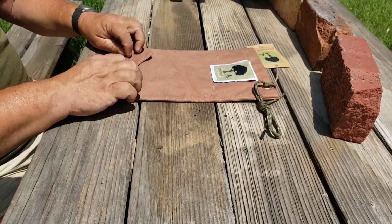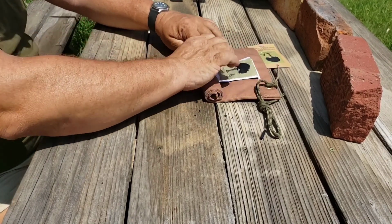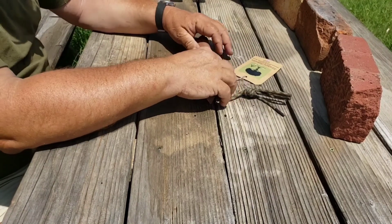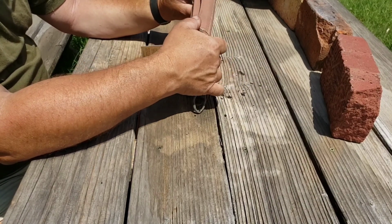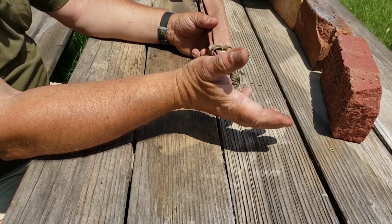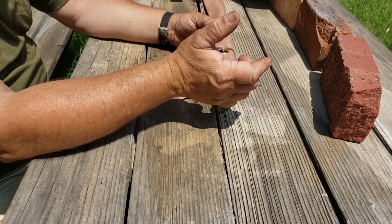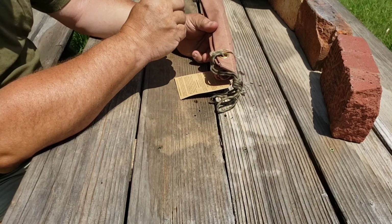Well, this will roll up. This doesn't weigh anything. It's just basically real tight canvas cloth, but it'll roll up and you can carry it with your filter kit. As I stated, in a lot of cases, I put that filter in a small double-walled container. After you use it, if you're out in the cold, you don't want it to freeze, so a double-walled container will keep it from freezing for a long time.